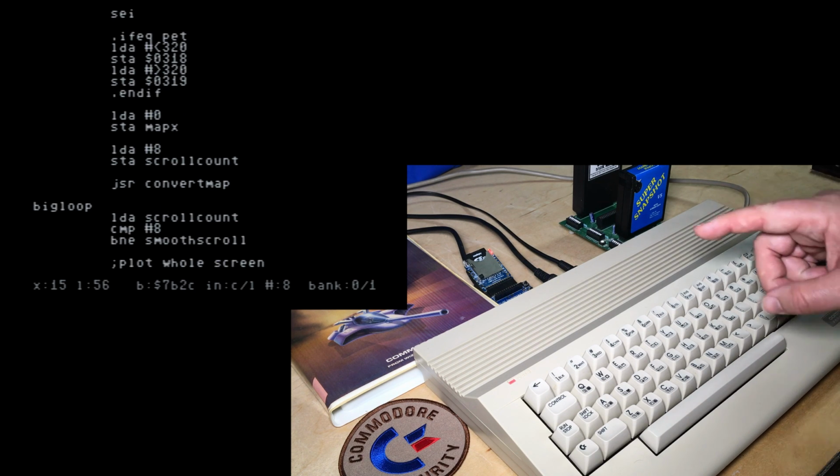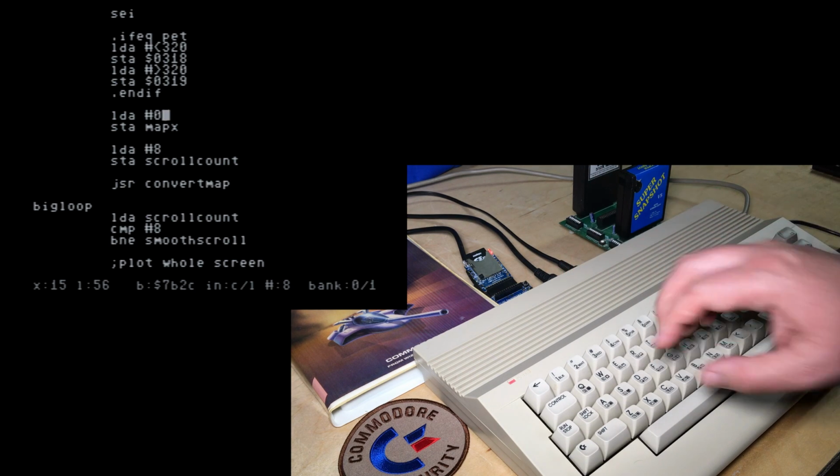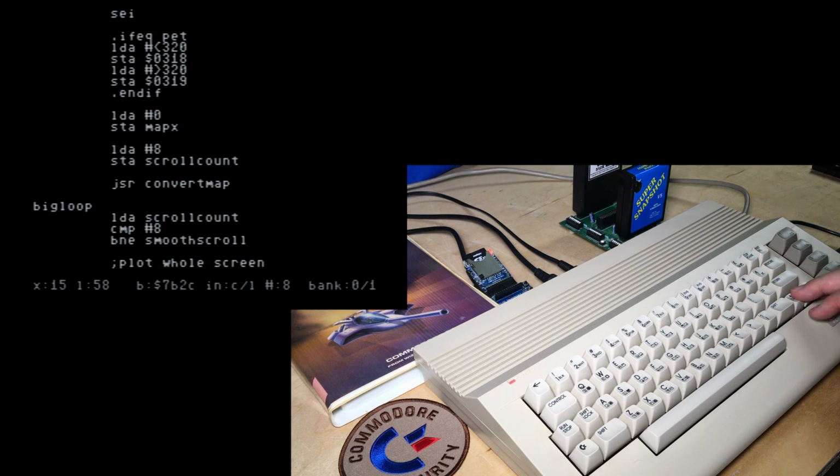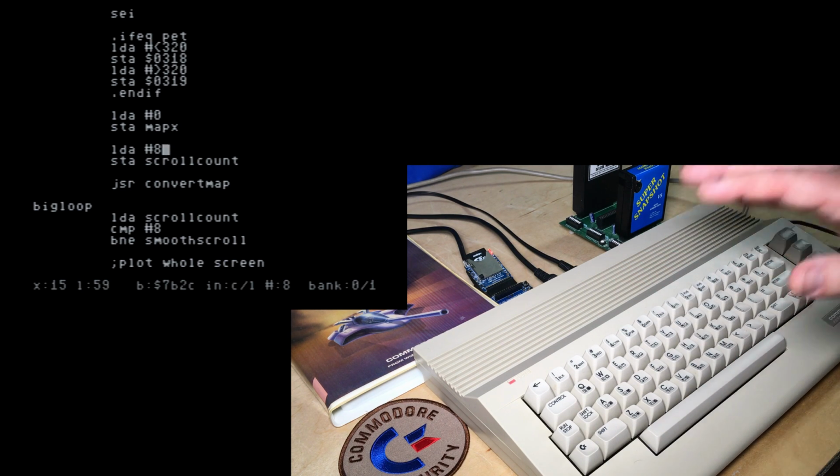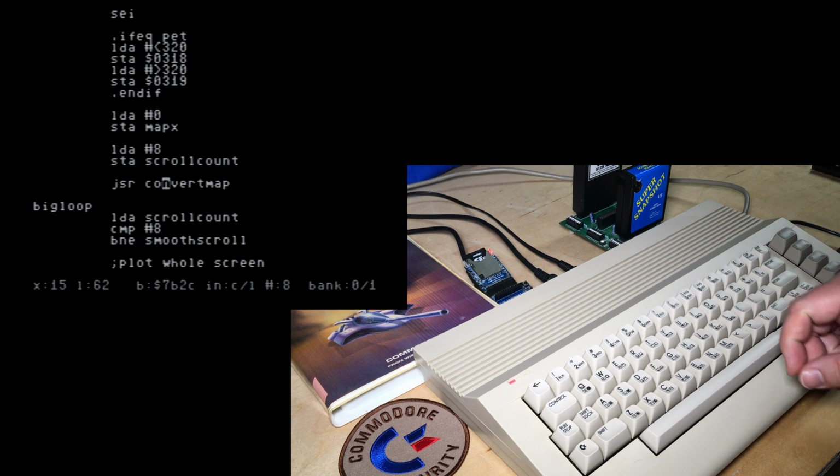Then we're going to set the map to start at the leftmost side, the scroll counter to start at 8, and that just counts the number of pixels scrolled before we have to do a shift. And then we're going to call this convert map routine, which does what I showed in the basic program.